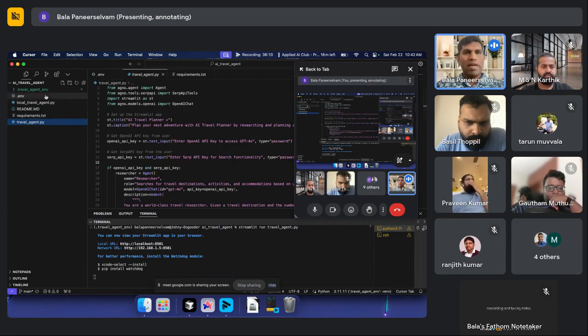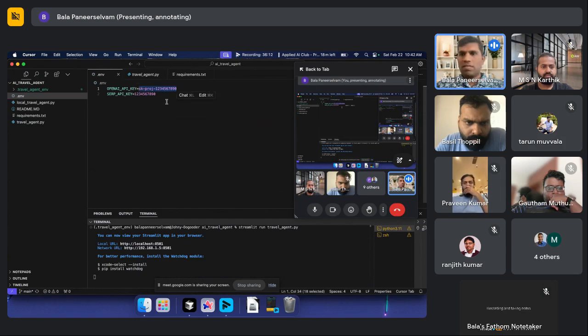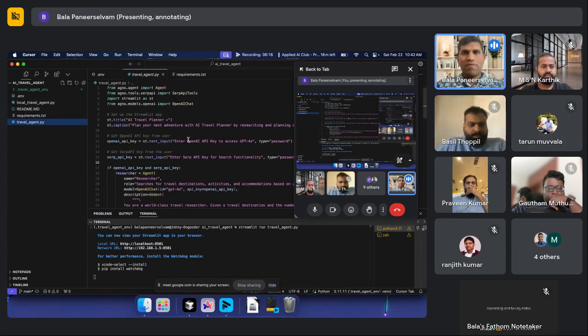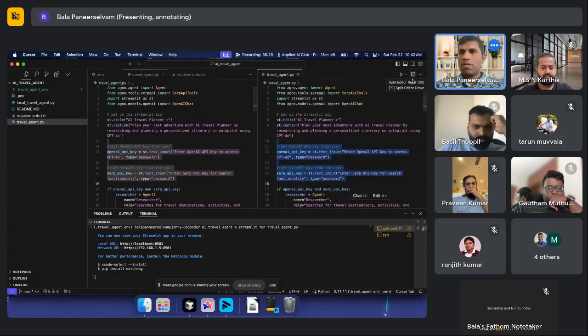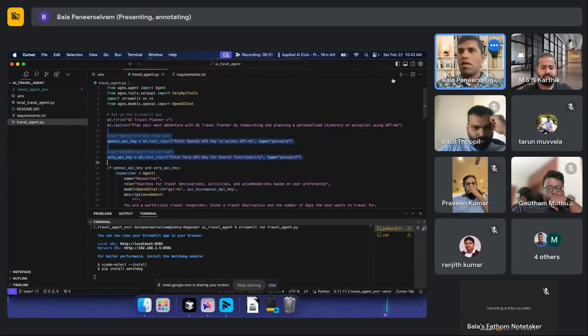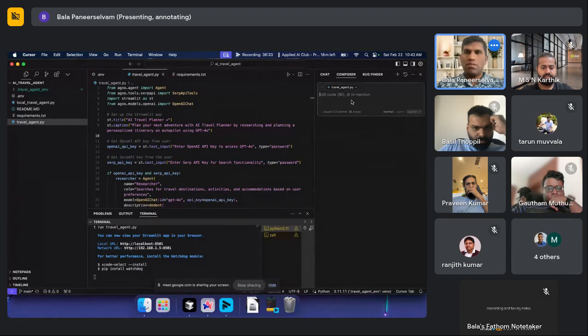Okay, so I'm going to create this, and I'm going to change this to the correct values. And in the file, instead of managing getting it from the user, I need to say, hey, take it from the env variable. So this is something that we are going to do, which is just copy it, do a command L, or you can do this. Okay, not this one. So go here to composer and say that.